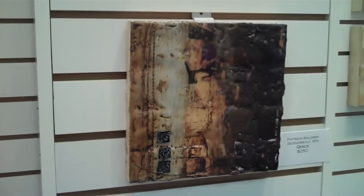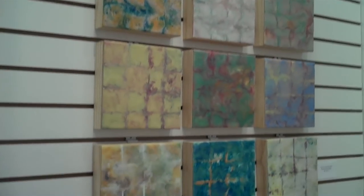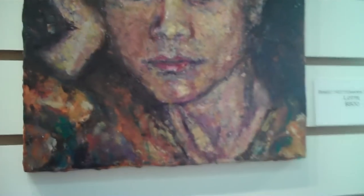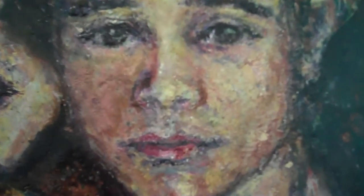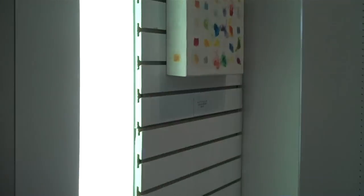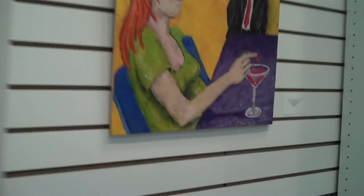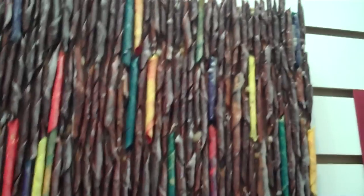So I got Jasper Johns' catalog and a magnifying glass and studied the surfaces of his paintings. Here's an example of how figurative you could be. It just takes a lot of time and manipulation of the medium — you have to have a hot palette. Most people who do encaustic invent their own methods of manipulating the different tools.